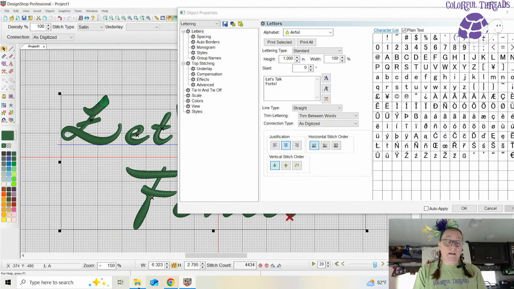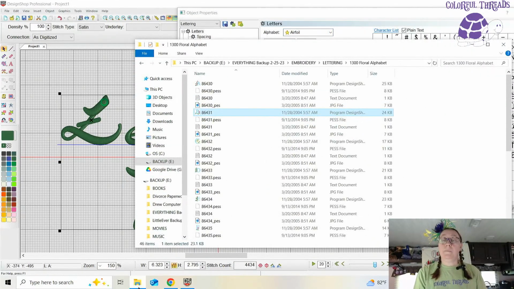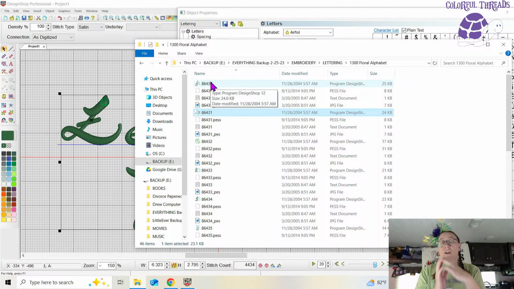And I have a file where I opened up a font that I really enjoy. It is a floral font. And, you know, it's annoying if you are wanting to offer this font as something that your clients can walk in, you have a monogram shop, they walk through the door, and you want to offer, say, Halloween. Like right now, everything is Halloween because everybody's getting ready.